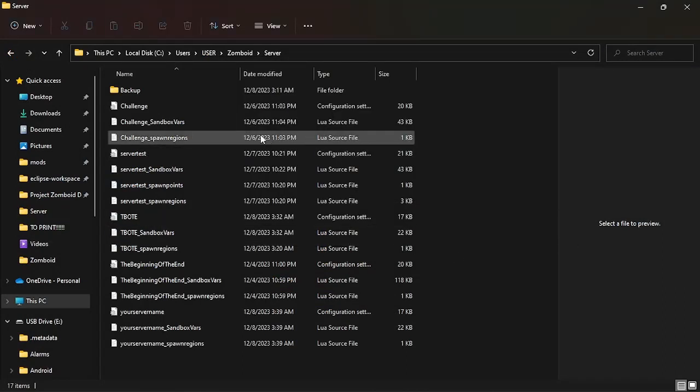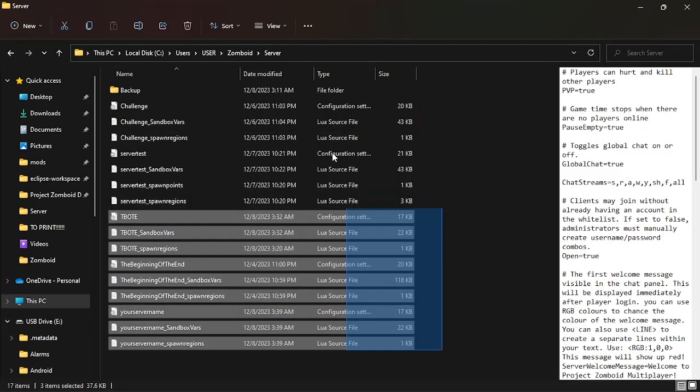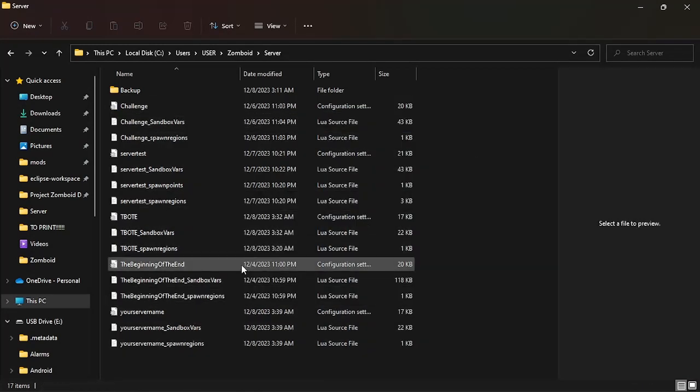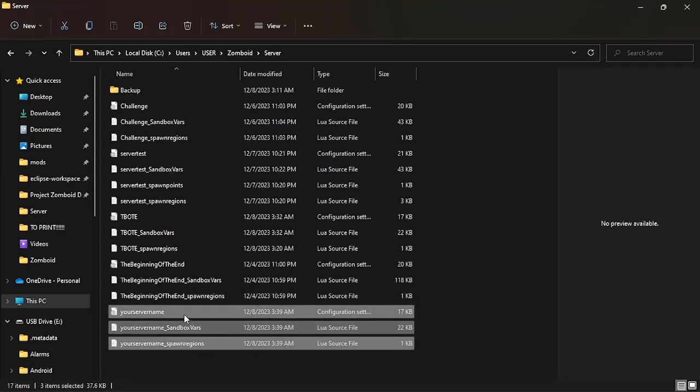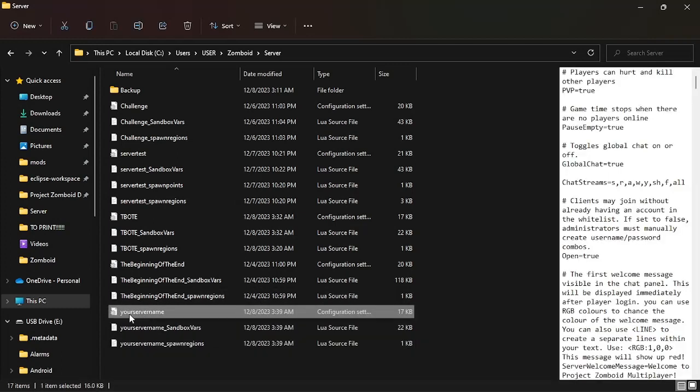My mic got disconnected. So as you can see here, this is where we will see our world files. Your server name is here. This is going to be our server world, so the name of the server is your server name.